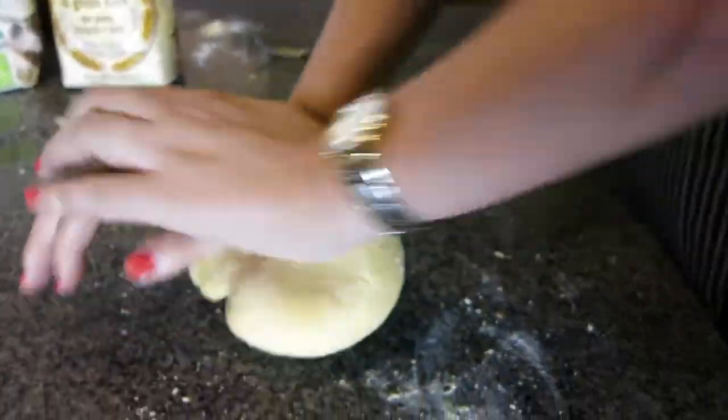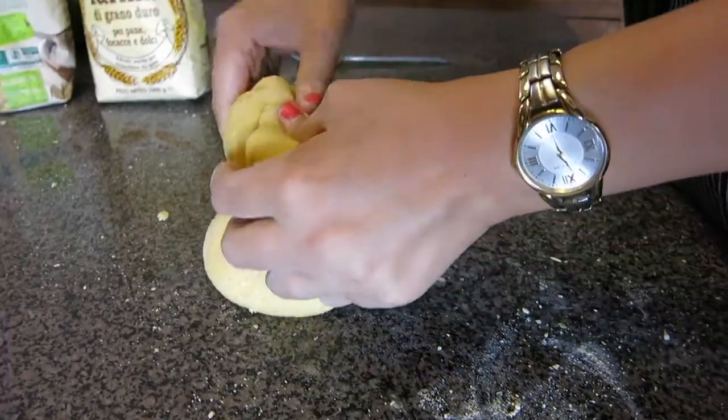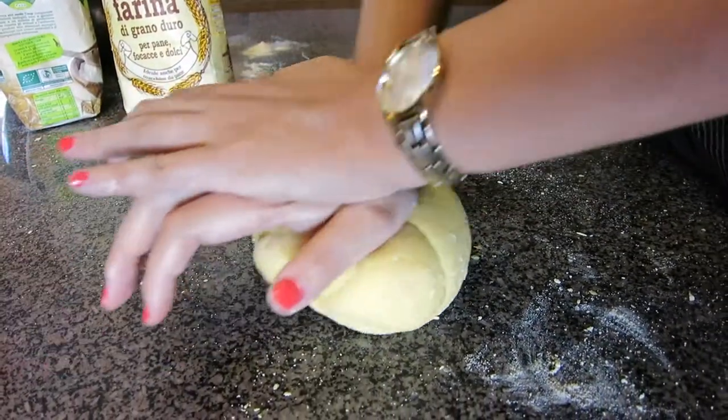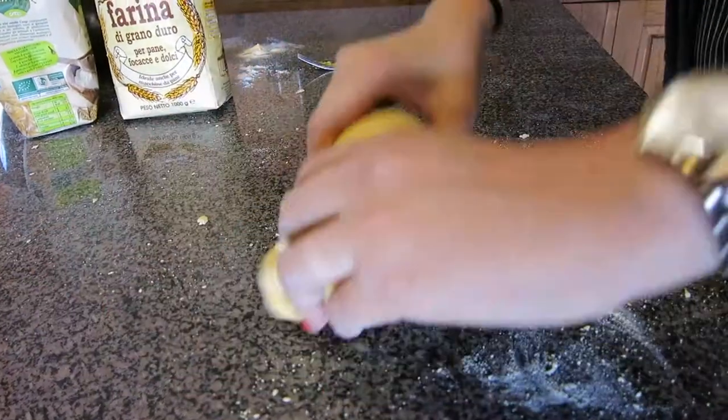Quick update. It's getting pretty hard to do. It's only a few minutes in. No, we're like 10 minutes in. We're almost done, right? Maybe 4 minutes.